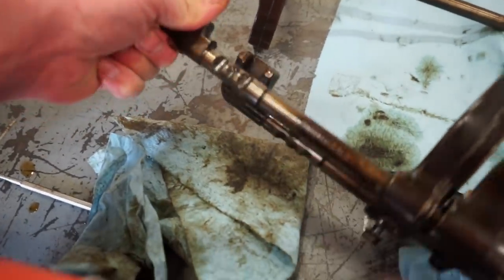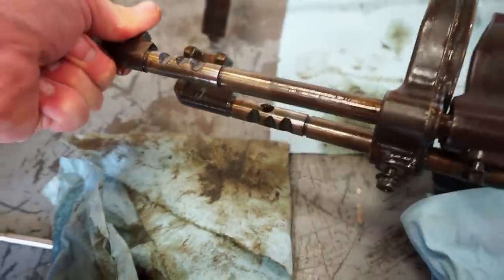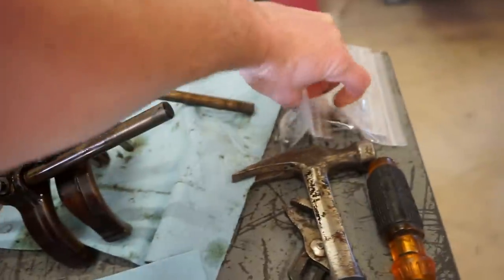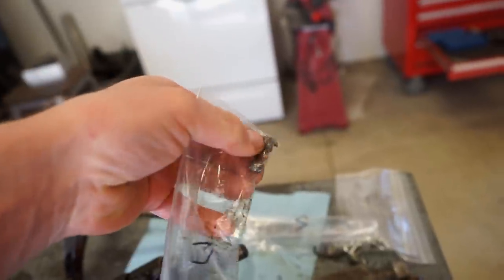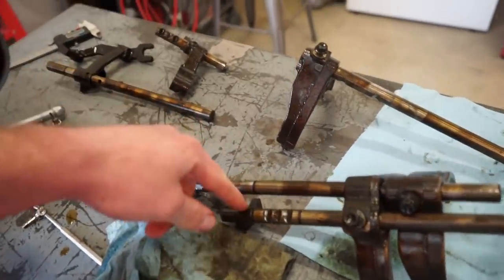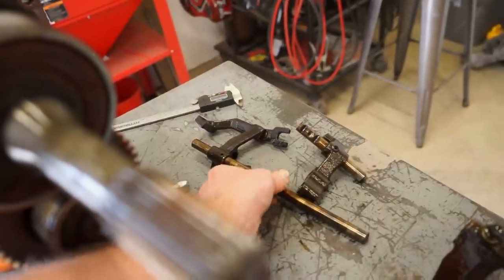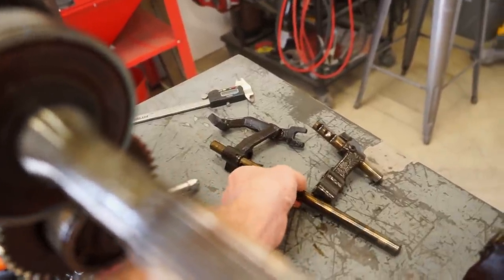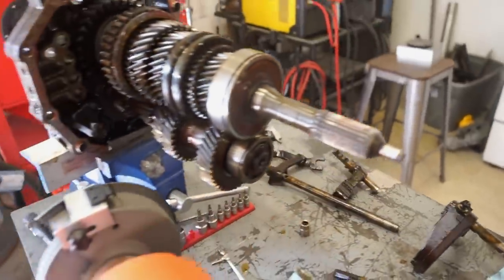And then also on one of these right there, that bottom one, you can see that hole right there. There was this little short pin, if you can see in the bag there, there's that little short pin. Two of these shift rods have that. So that one has it, and then this reverse shift rod has one as well, right there. So just be aware of that, those will fall out.